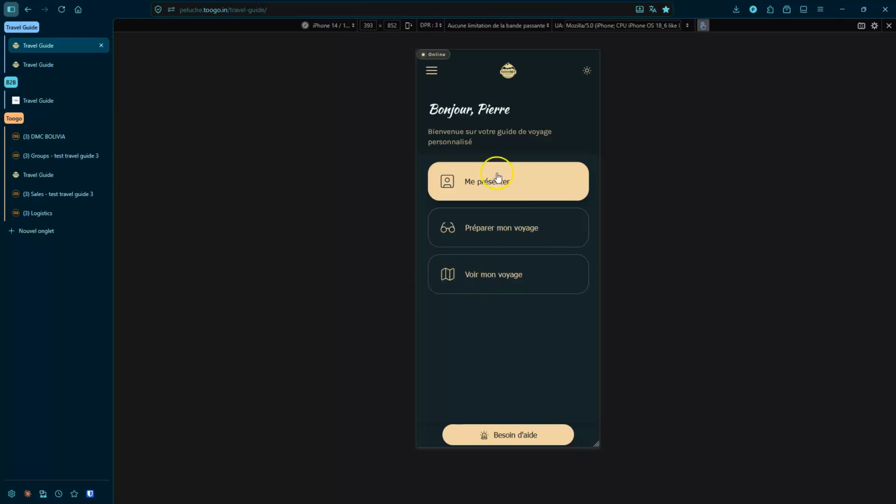That is to say, at the very least, it's designed to be simple, adaptable, and with a strong focus on the contact buttons. In other words, we started from the idea that your travelers, when they open this app, there'll be several moments when they'll want to use it. That's when they're relaxing at home before their trip or during their trip to see what's happening while they're away. And then it's also at times when they need to quickly find some information or get in touch with you fairly quickly. So we're going to take a closer look at the button here.